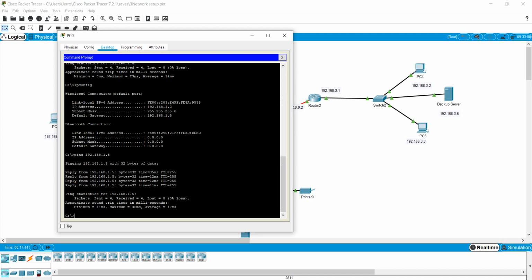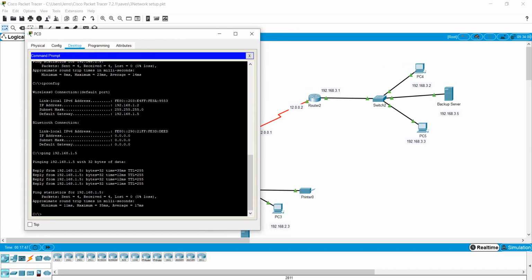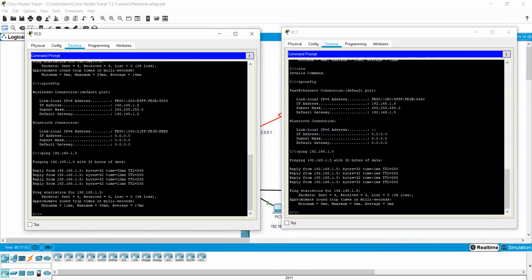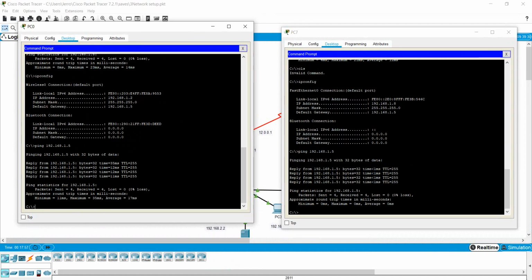Okay, so have a look at the summary here. This is where you do your comparison. So for both devices, this is a cabled device and this is a wireless device. You will notice that the round trip, the time it took to get to its destination, the minimum amount of time was 11 milliseconds and the maximum was 35 milliseconds. For this one, for the cabled connection, you can see it took 0.000 milliseconds, which is really fast. It means that it basically did not have any latency compared to this one.